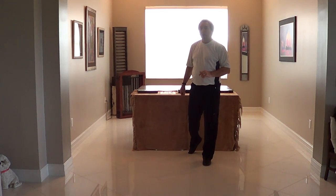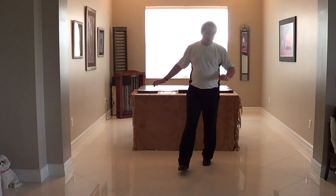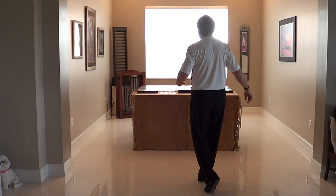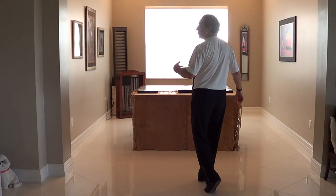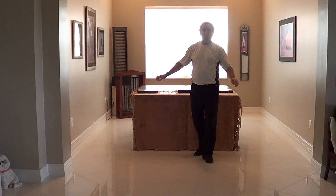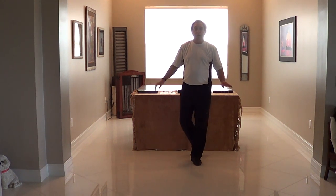Last section. Triple half turn left, rock back, recover. Right, left, right, rock back, recover. Triple half turn to the right, rock back, recover. Triple half turn, rock back, recover. You will now be facing 6 o'clock and start the dance again.